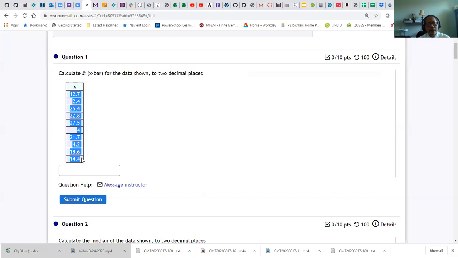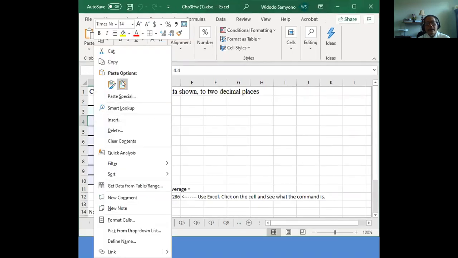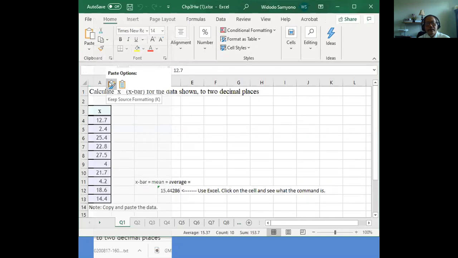Highlight this, and right click, and paste it to the Excel. Put it here, okay, and right click, and paste it. Yeah, maybe you can use this one here. Okay.